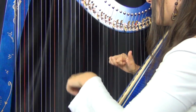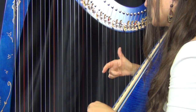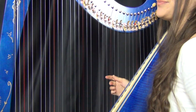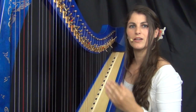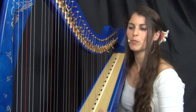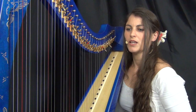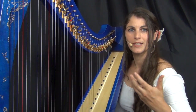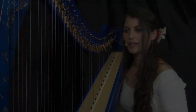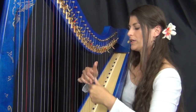1, 2, 3, 4. 1, 2, 3, 4. 1, 2, 3, 4. 1, 2, 3. So we have just the A chord to fall on the third time, but all the other chords fall on the stronger beat. So that's what I can propose for a beginner level with 22 strings, maybe. If you want to add a more complicated left hand, we can do this.